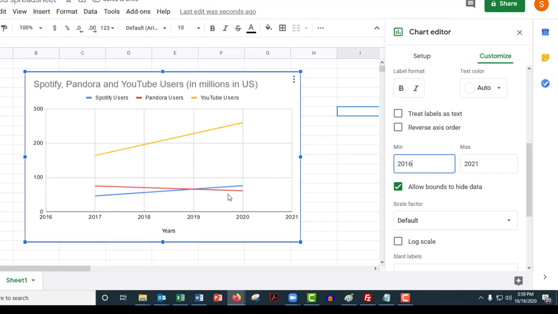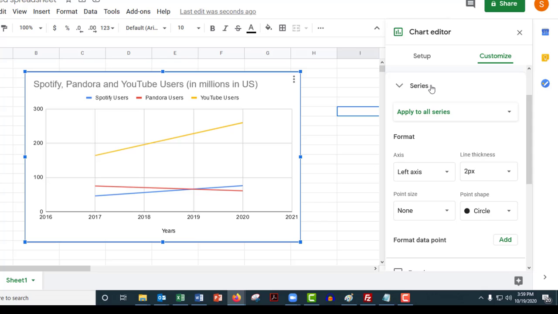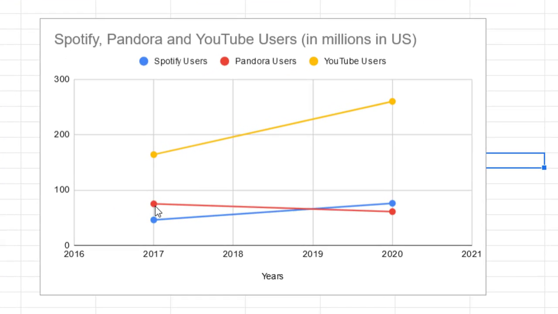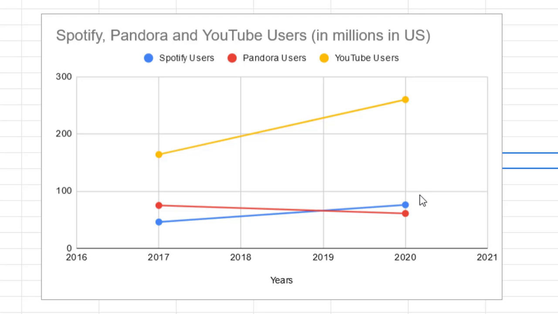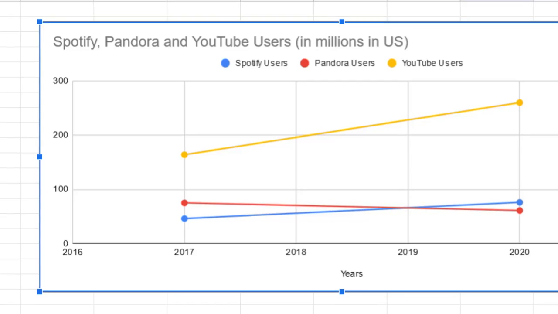And you know what else I'm going to do? A little bit more change. I'm going to go to the series. I think we did this before a couple of videos ago. Let's add the points at the end of the lines. Maybe 7. That's not bad. I kind of like that. Now you can see where the point starts and stops, a little bit easier to see. Yeah, I kind of like that. I think that looks sharp. Okay, good. There you go.